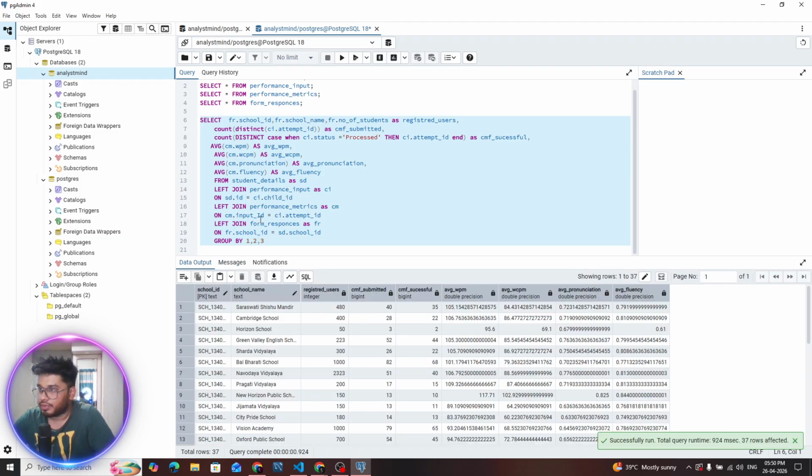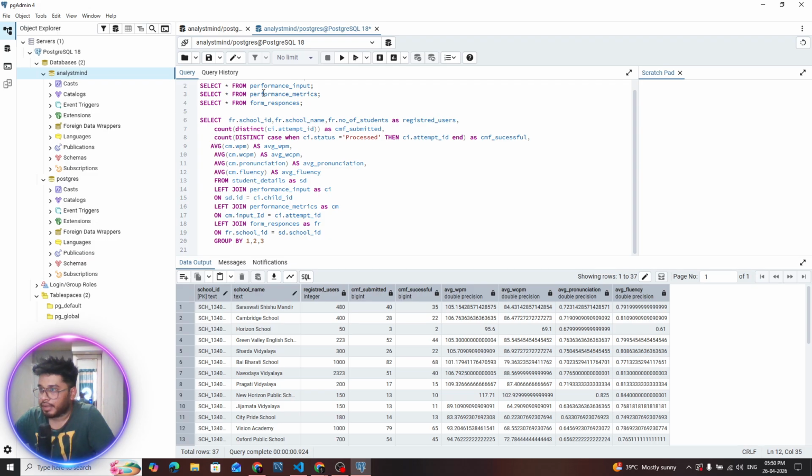Okay, so I have school ID. Registered users are coming from my form responses table. CMF submitted is coming from how many students have attempted, basically. Then we have successful.